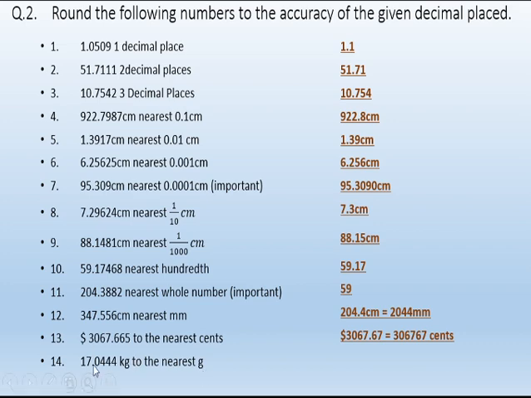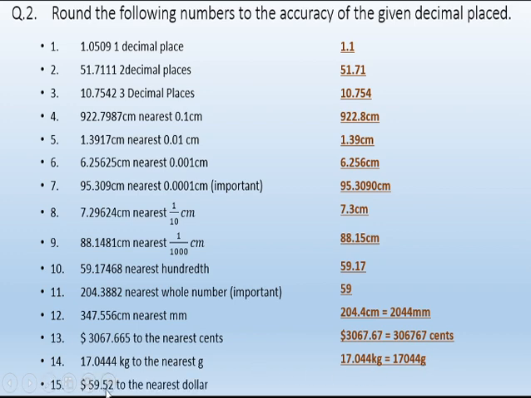So we'll be retaining unit, tenth, hundredth and thousandth, and we'll not be considering the ten-thousandth. So this will be removed, and the last number which is removed is not 5 or more, so our answer will be 17.044 kilogram, but we are converting to the nearest gram, so it will become 17,044 gram. This will be your answer.